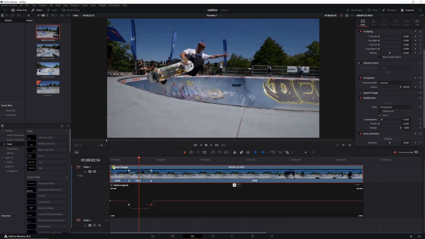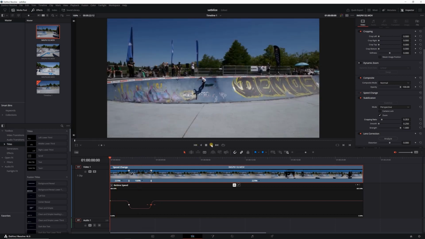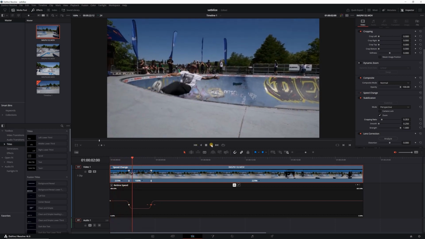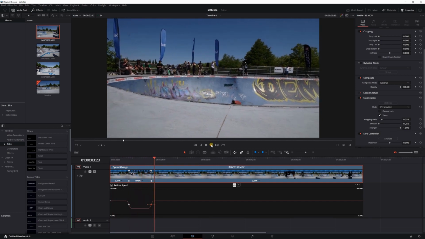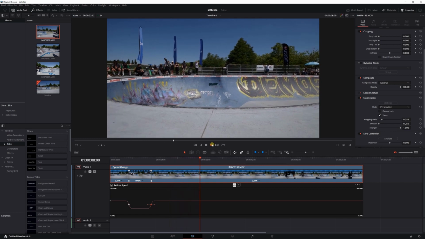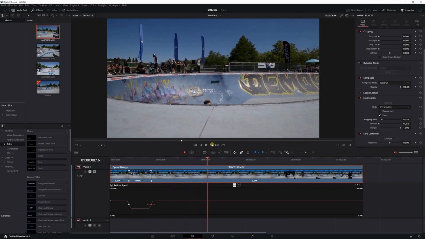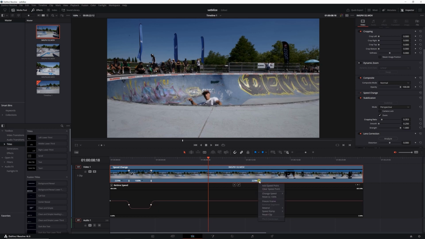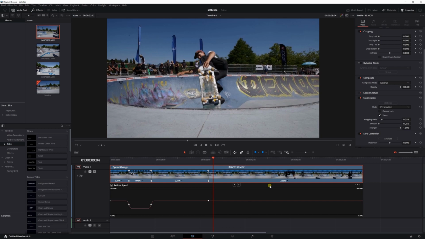All right. So now what we want to do is, when you play that back, do and back up to real speed. And then I want to do the same thing right about here. Just as he's coming out of the bowl, I want to put a speed point. Move it forward a bit.